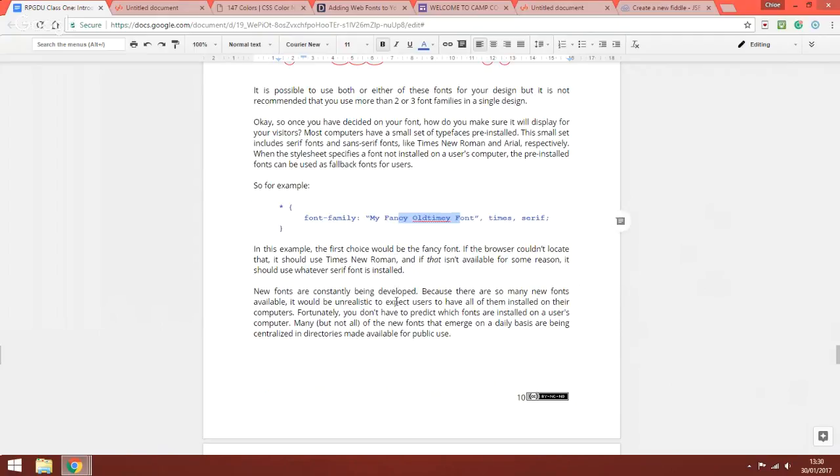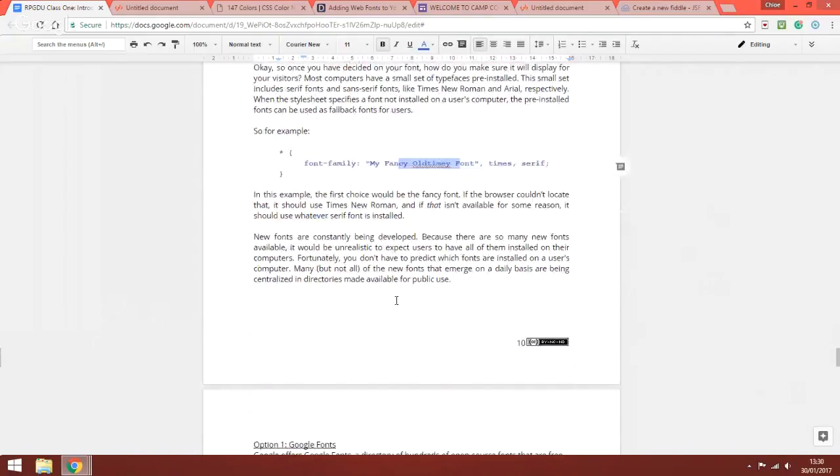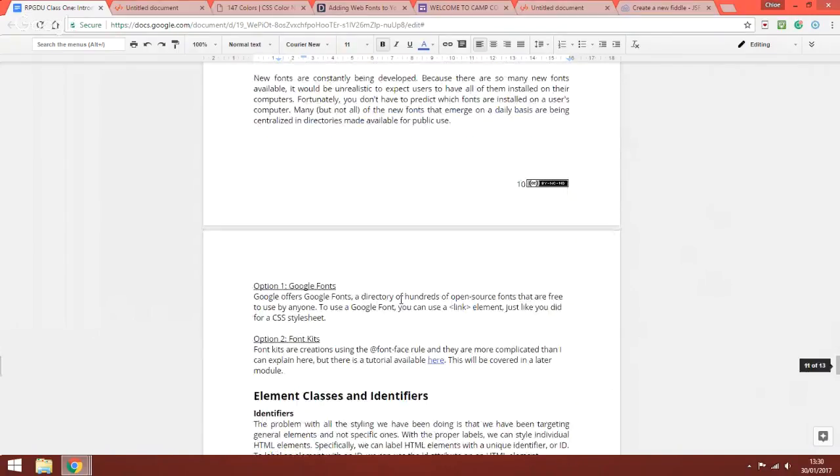Now, because there are so many fonts and new fonts are being developed every single day, you need to be able to make sure that your fonts can be displayed. And it's very unpredictable about which fonts a web page can display, but there are 2 ways that you can just about guarantee that the web page will display them. The first one is using Google Fonts. If you have never visited Google Fonts, please do go. It is very simple and easy to use and very stable for you to use.